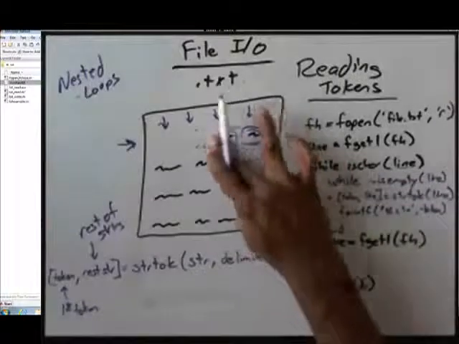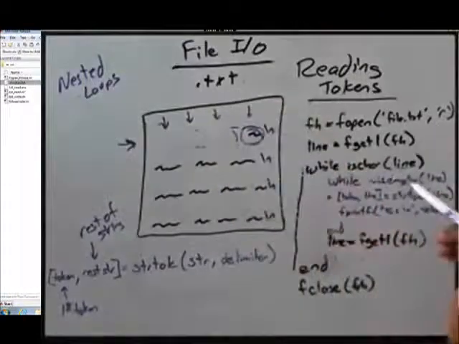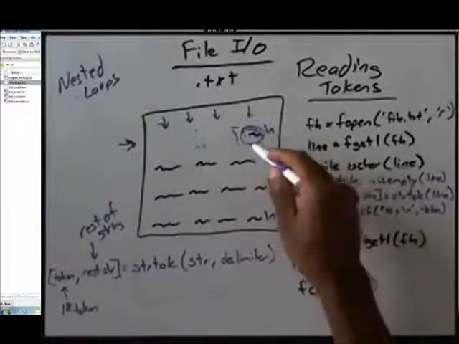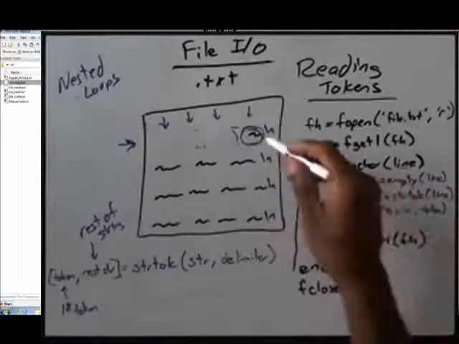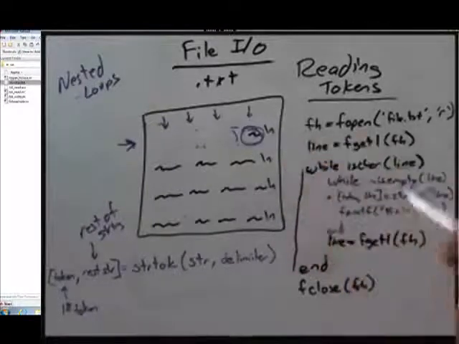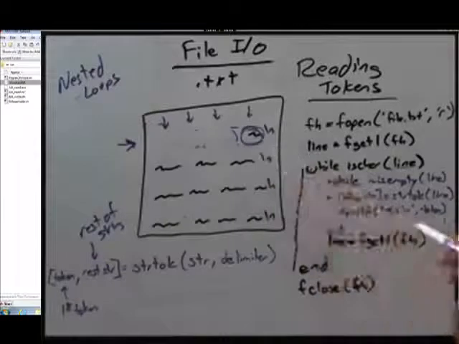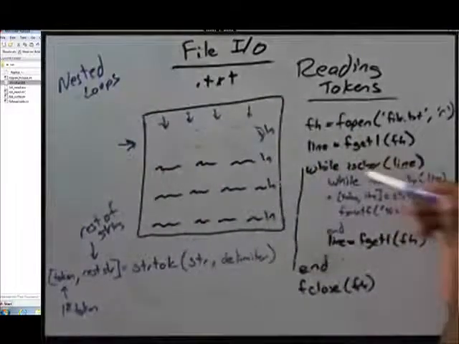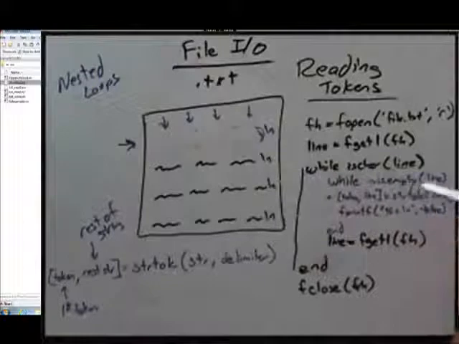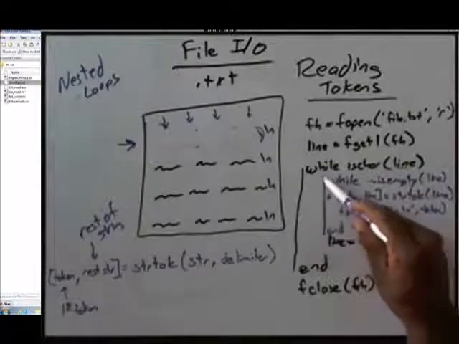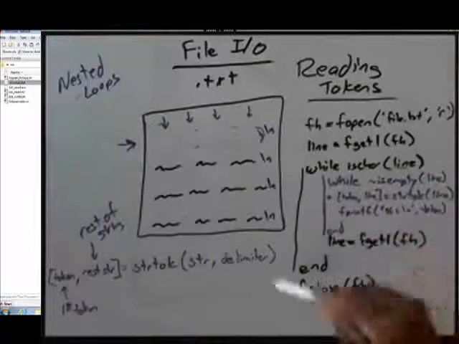Line is not empty. So you do strtok on line. What's left, the first thing on the line is this. That's the token. And then what's left is now empty. It's now an empty line because there's nothing left. You print out this token. You go back up to the top. There's nothing there. This fails. The isempty fails. You exit this loop, right? And then you go back to doing what we did in the previous video.